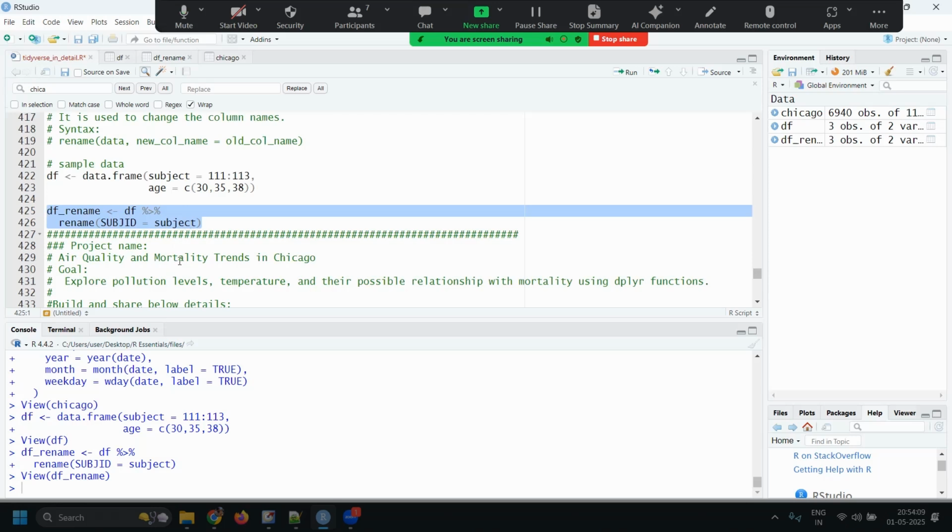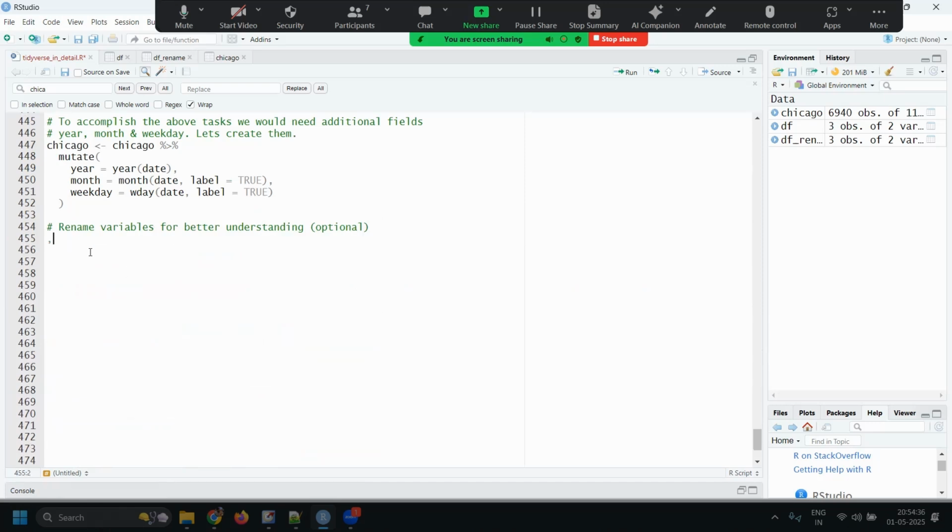Clear? Right? So there is another one also. That is nothing but a rename with, and there are other things as well, but not required for now. What we need, we will go with that. So in a simple way, old column name, new column name, 2 things. From the traditional approach, it is old is equal to new. But in this R, it is going to be new column name is equal to old column name. So we do the renaming here, and the renaming also we will apply there.